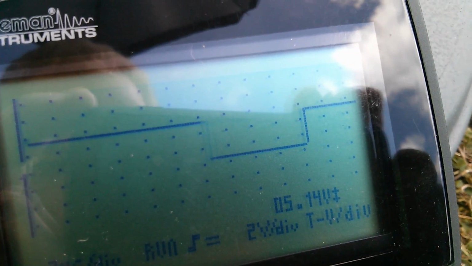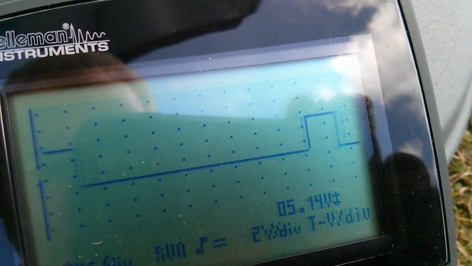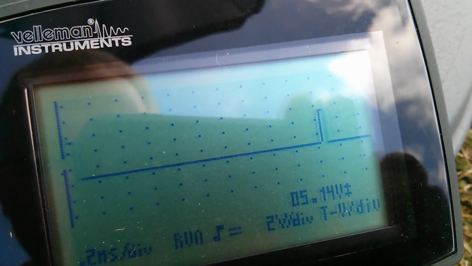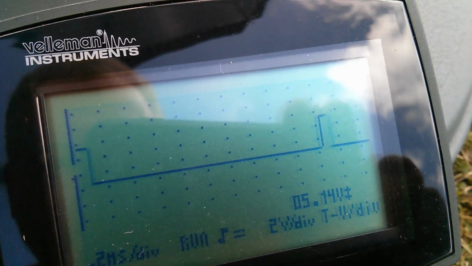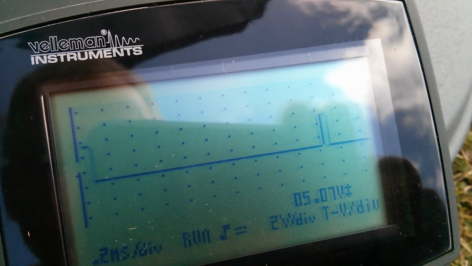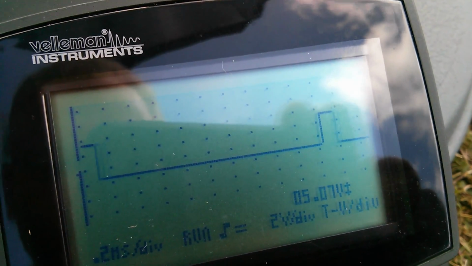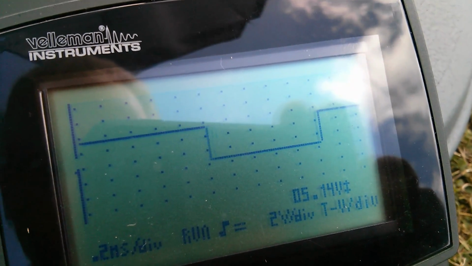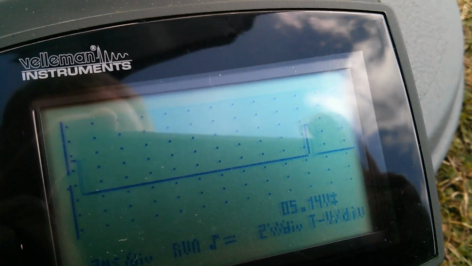Slow traversal up to this longer pulse width, turn it off, and that slow traversal back to the short pulse width. Now, the reason that's slow is because the way the code works, the code is incrementing the PWM value once per loop, and it's running at about 100 loops per second. So it takes 2.5 seconds to fully run from one end of the scale all the way back down to the other. Let's see what happens to the voltage when that's happening.